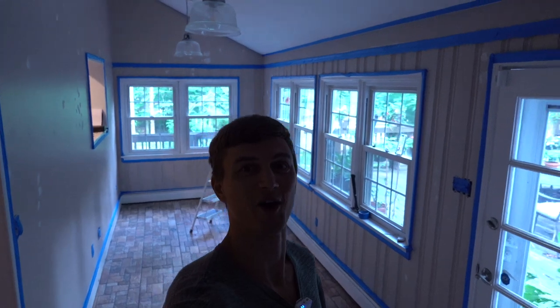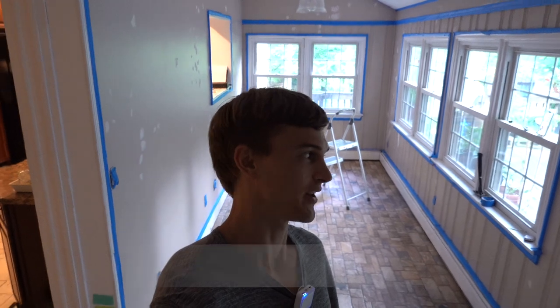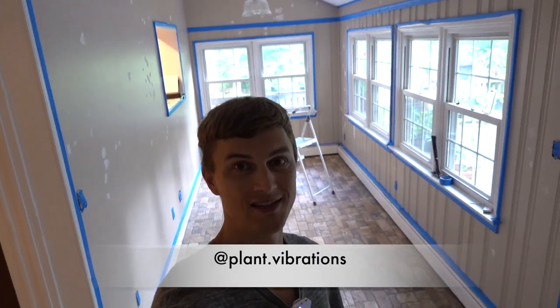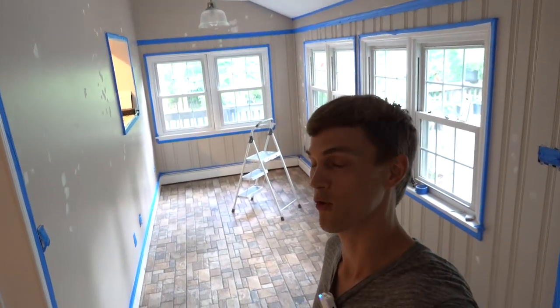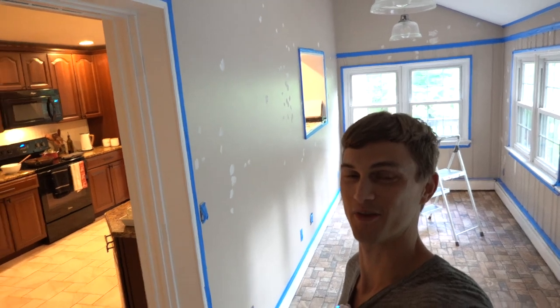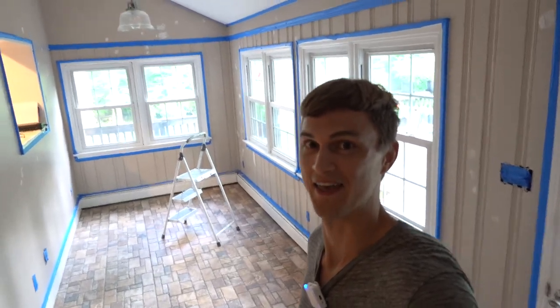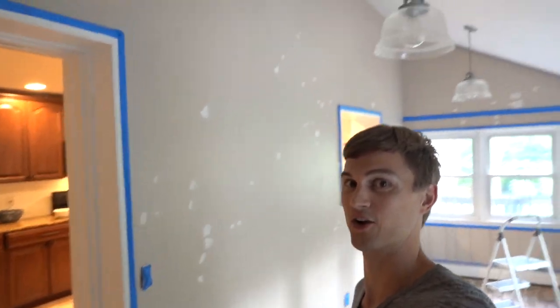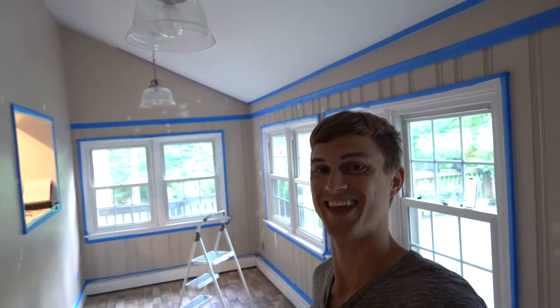The plant room is empty — it's all ready, we're ready to paint it. If you guys have been joining me on my Instagram page, you would have noted that we've been painting pretty much over the last eight months every single room in our house. This is the last room, of course, because it's the most complex. Tomorrow we're going to start painting, and then we're going to start figuring out how to create a beautiful trellis effect over this entire wall so all of our climbing plants can climb.